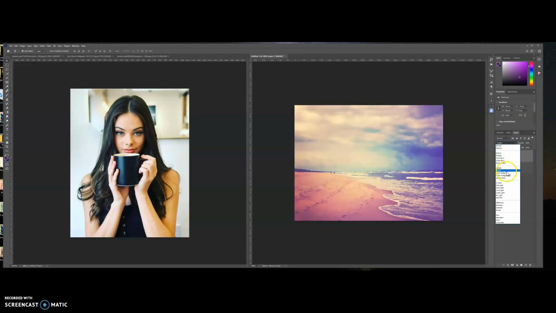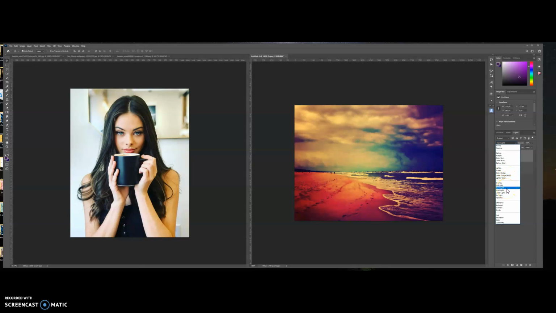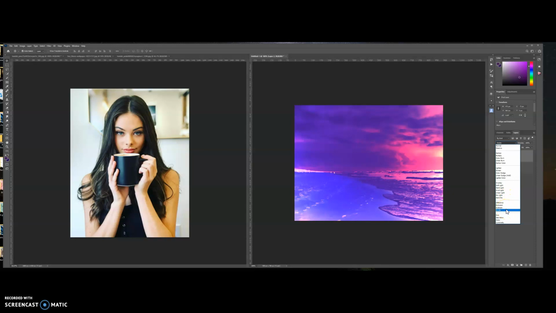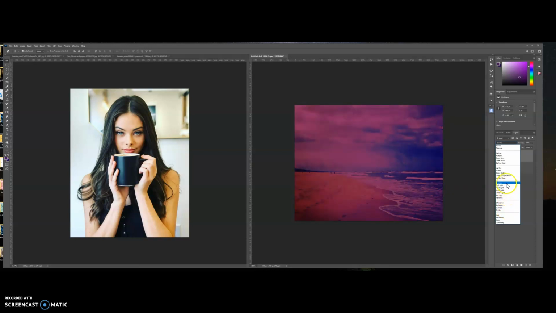Lighten. We came down to there. That's really dramatic, not necessarily what you would want, but again, this is showing you all the different things that you can do. Don't be afraid to get a little wild now and then. Again, just depending on what that outcome is. If you think it's pretty, someone else may as well.